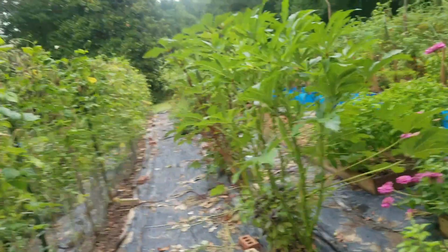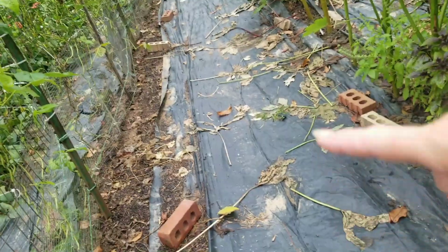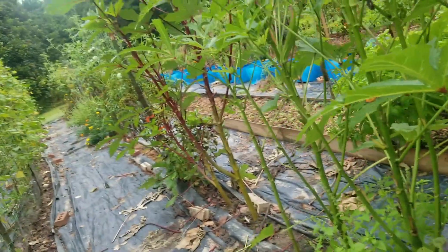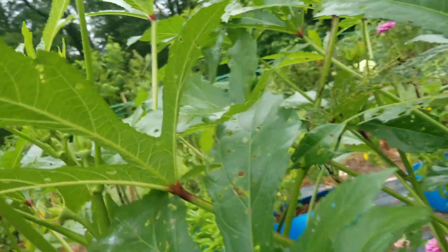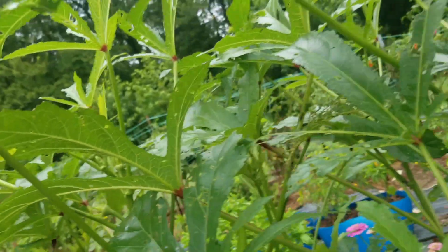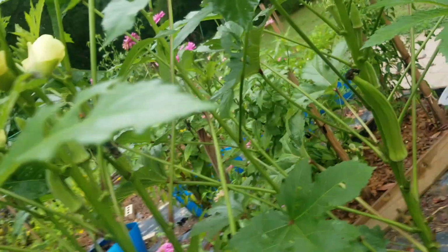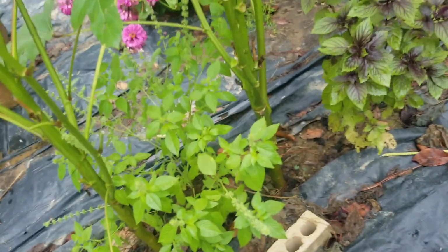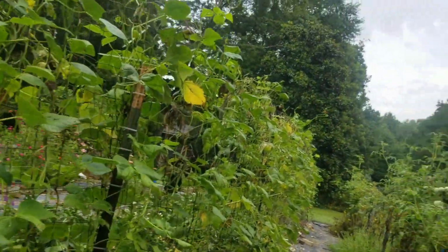The okra over here is getting big, and my peppers still have some basil, but you can see I have carnage through here because I've been coming through and whacking off the leaves of the okra because they're prickery and I don't like them when I'm walking through here. Oh my goodness, look at the mess. The bugs have just shredded that leaf right there. But aren't the flowers pretty? Yeah, I got another big pod that I'm letting go right there. I've got more different kinds of basil, lemon basil and dark leaf basil everywhere. I had so many plants that I just kind of put them everywhere.